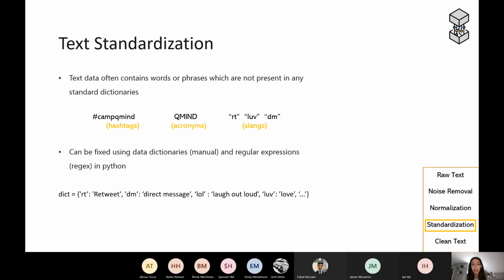Or you can use regular expressions to remove those examples from your text. Down here I have an example of a dictionary, what that would look like in code.